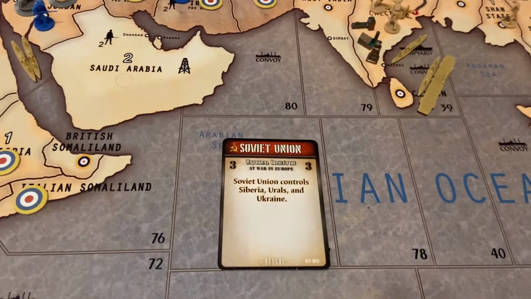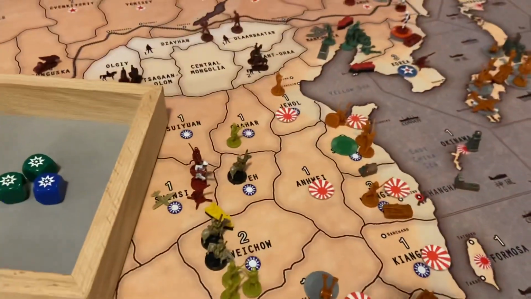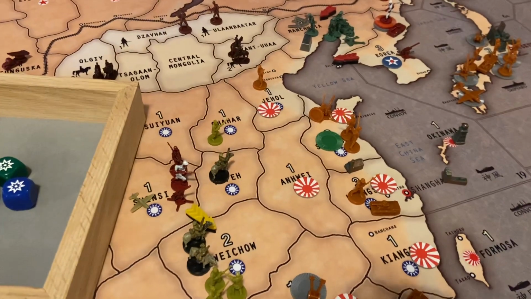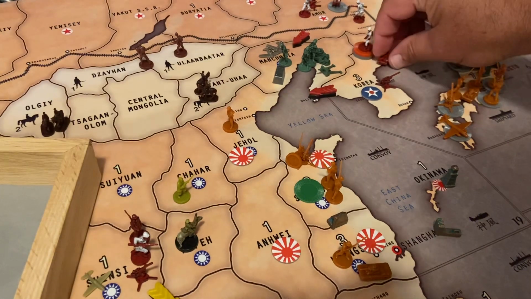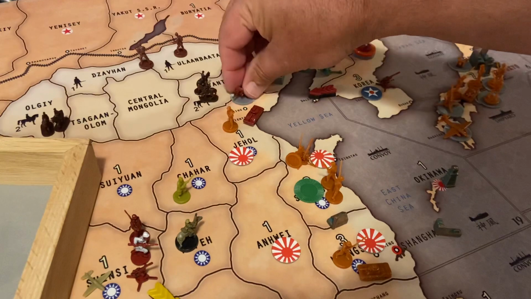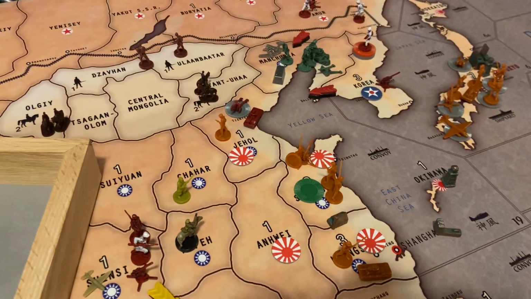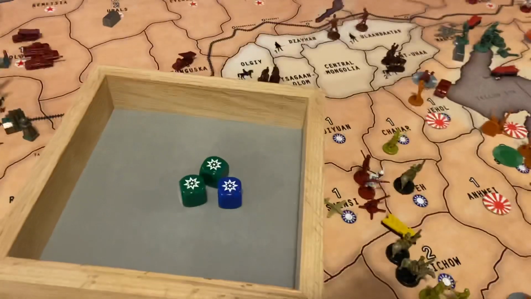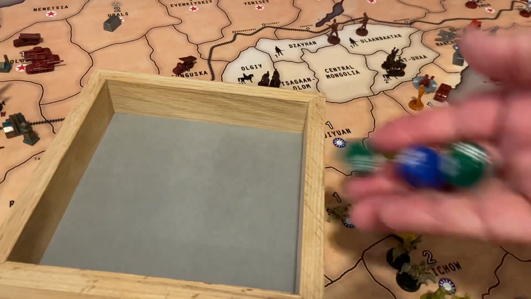That's right, blank. So we're going to do a little combat on this side and then we will move on to the main theater. So we have a tank coming into Johol along with 2 artilleries, going up against 1 Japanese infantry. Why? Well, we're going to try and help China out just a tad. So that's 2 2s and a 3.